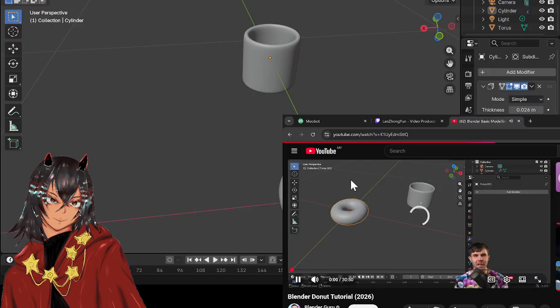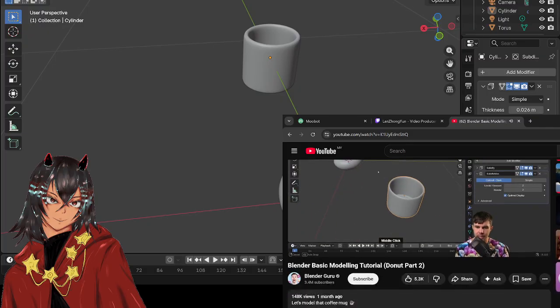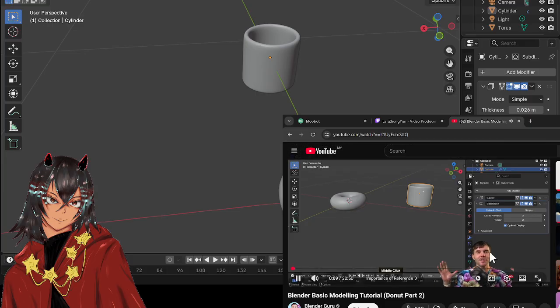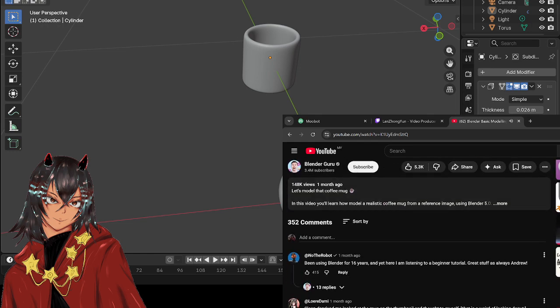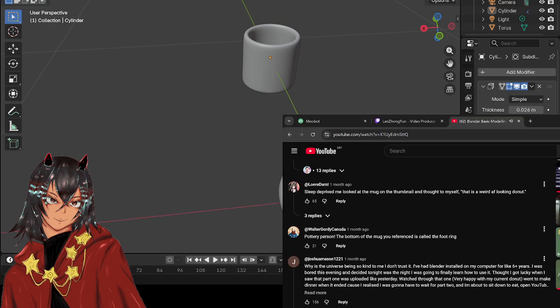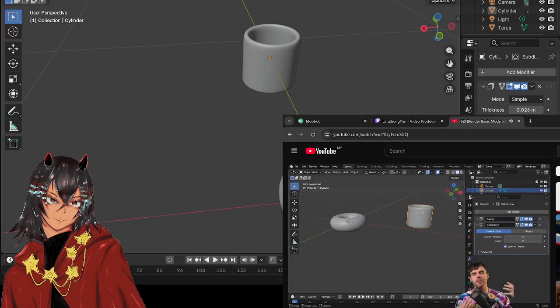Welcome back. It is time to make our coffee mug look like a coffee mug and not like a sad little cup. So we could try to model this from our imagination, because hey, we all pick up coffee mugs, we know what they look like, or we think we know what they look like. Something that you learn very quickly in 3D is that when you model something from imagination, it almost always comes out looking wrong.